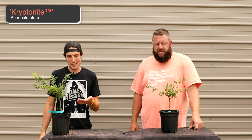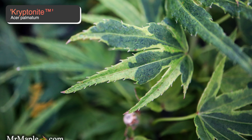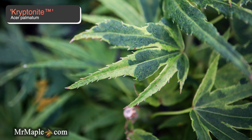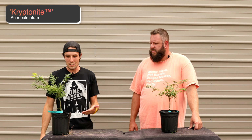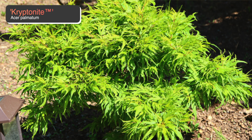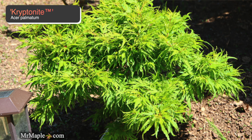Coming right out of Area 51, Matt and Tim pulled this Makawa type a few years ago. It is fascinating, a little bit like Catalina Yatsubusa as far as its variegated colors, but it's got very serrated leaves, and it's just a unique Makawa type and a must-have if you are a Makawa collector. It's my favorite variegated Makawa. It's got some of the most crisp look to it of that refinement. It's similar to Lily Pad and Catalina, but I think it's got the best style of that. We actually trademarked this one and patented it, so it is a MrMaple exclusive.